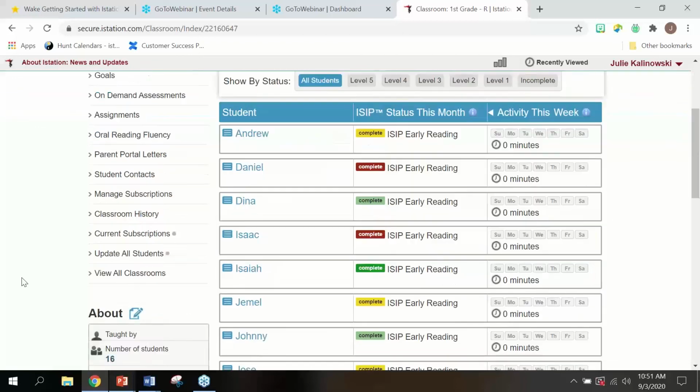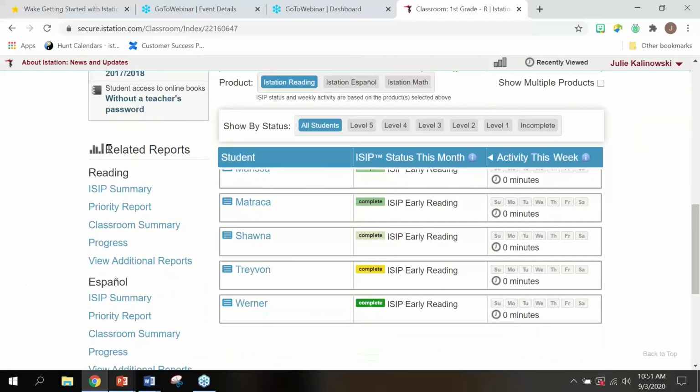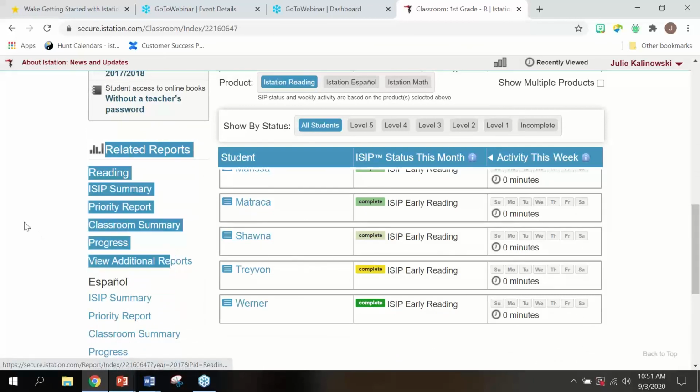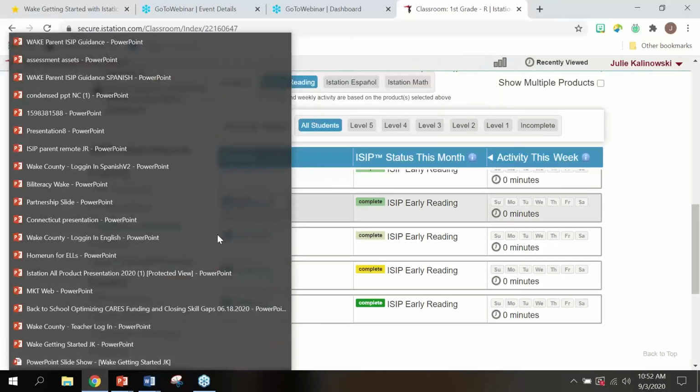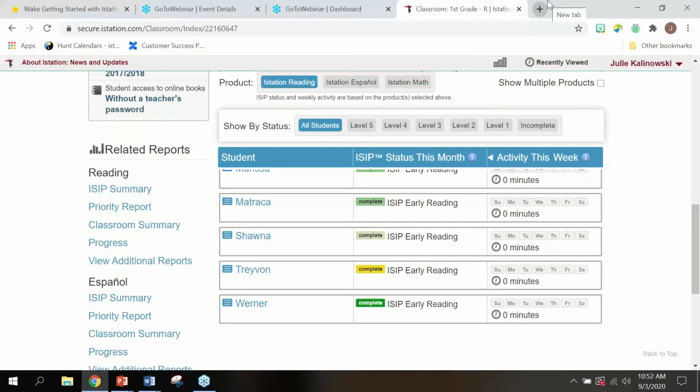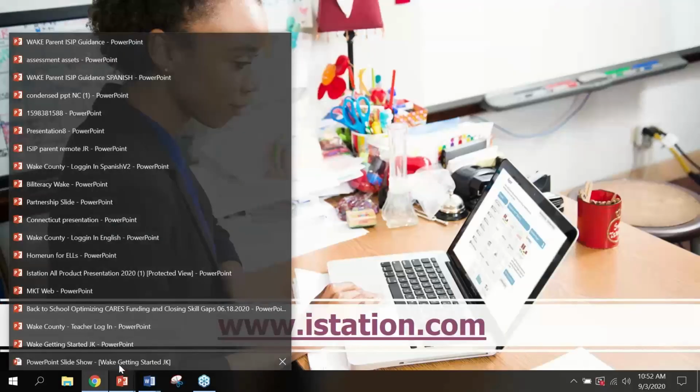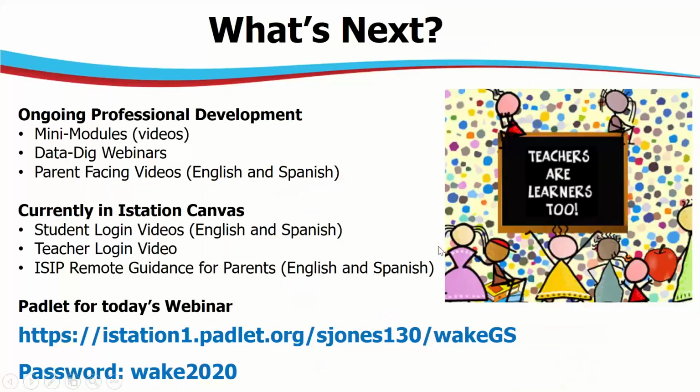Then you'll scroll down the page and go to your related reports, and that's where you'll be able to look at the reports and make that decision. And so as we go back to the PowerPoint, we're going to continue to say, what is next?